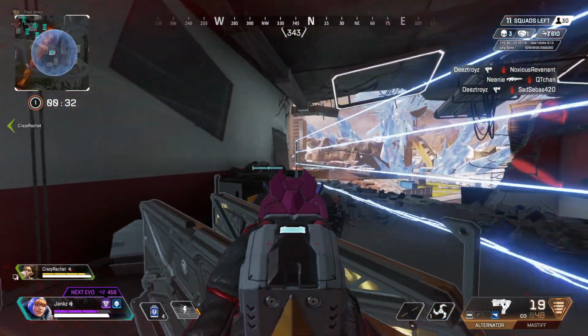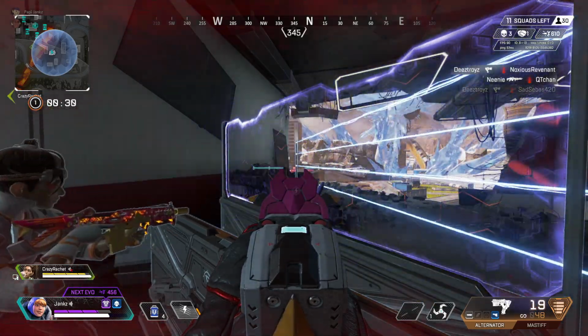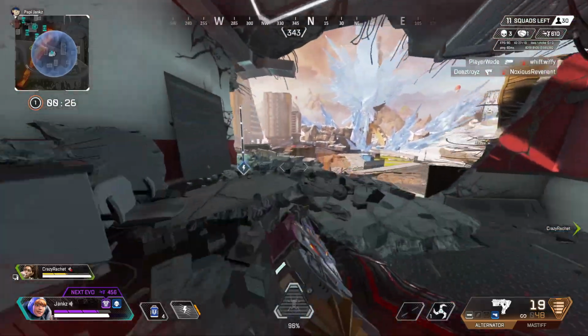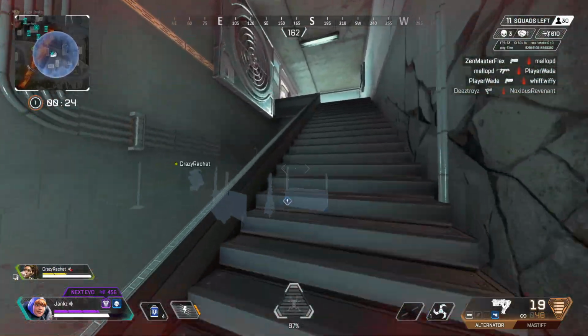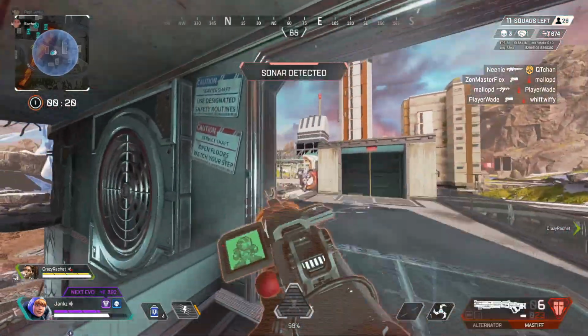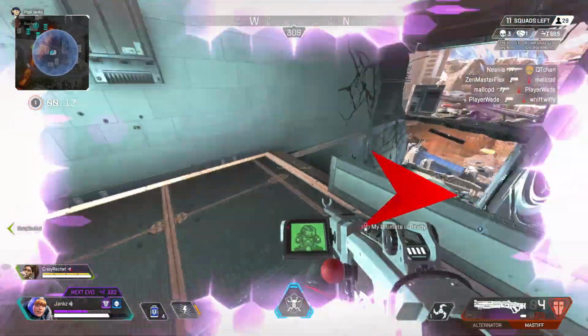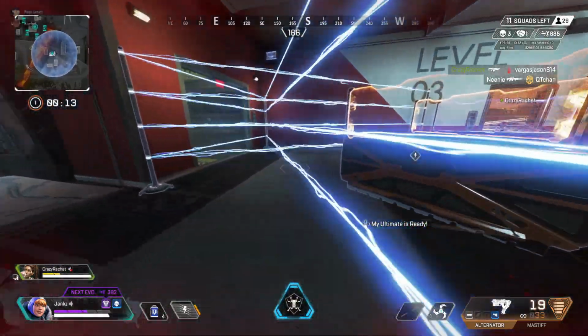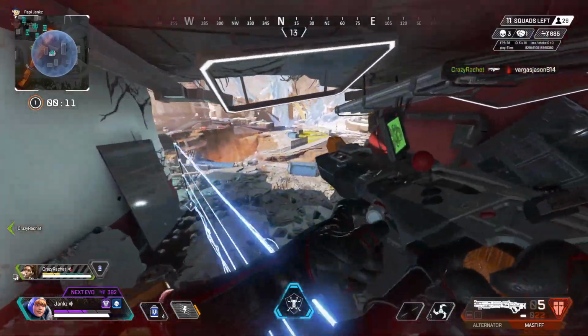Oh my God. Go ahead, peek it again. I'm gonna kill that guy. This guy's sitting on a roof, bro. This is ridiculous. Oh, there's a guy behind me. Ah, go back to my safe space. I have one clip to run on. Oh, then the Octane's really hurt. Okay.